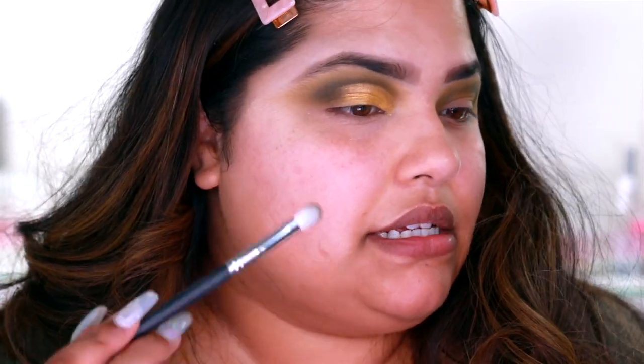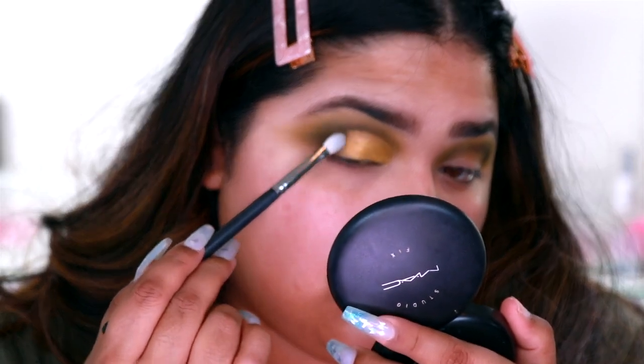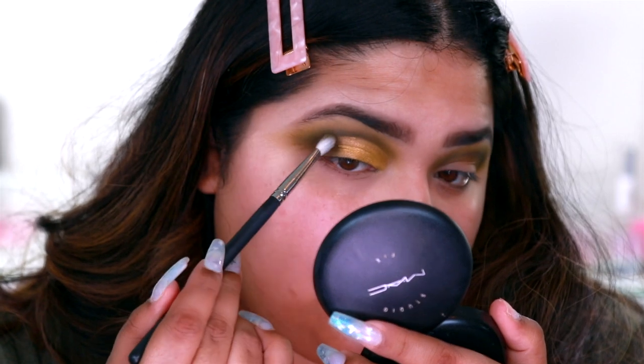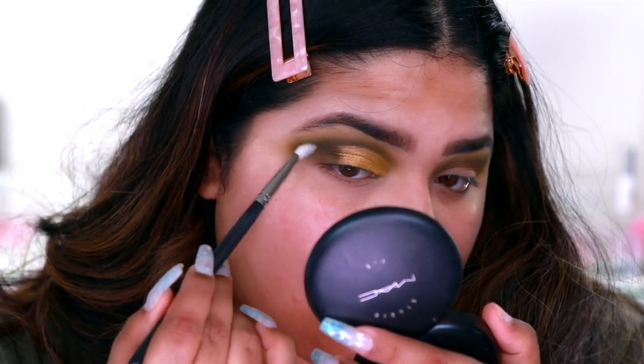Now on the end, I need to kind of reinforce this. So I'm just gonna go ahead and take some of that color and mix it in. So as you guys can see, it's nicely blended.